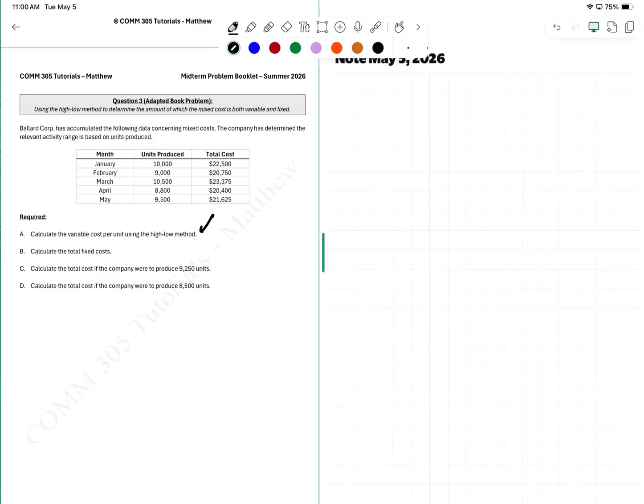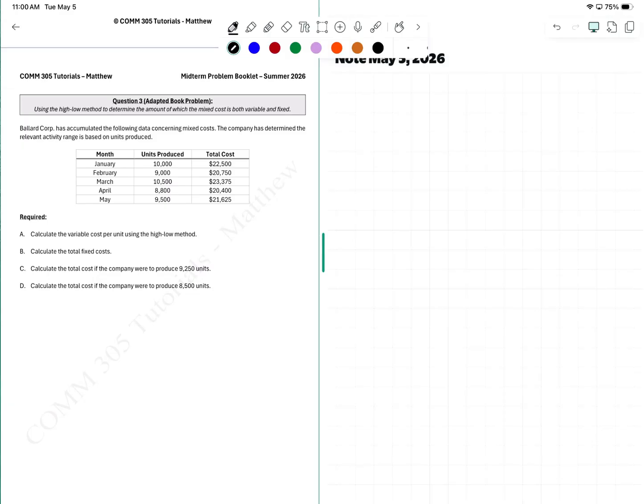So guys, you have to know basically how to do each of these required parts because each is a different type of multiple choice question. Unlike the theory video, we're putting much more of a problem solving focus here today. That's why I always say the problem videos are much more important, because that's where you learn how to solve. So we're going to go through the steps and take everything from the theory video, but now apply it. So let's read through this question on the high-low method and get after it, okay?